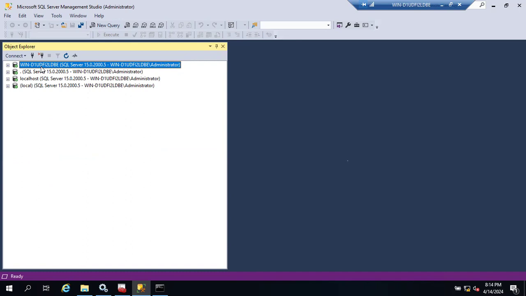So everyone is having 2-3 names, right? Everyone has an official name, a legal name; friends will call you with a different name, parents will call you a different name, and in the home, people will call you with a different name. Close friends will call you with a different name, right? In the same way, for the default instance, you can give the computer name, or you can give dot, or you can give localhost, or you can give local. All are referring to the default instance only. These are the different names of the computer name.